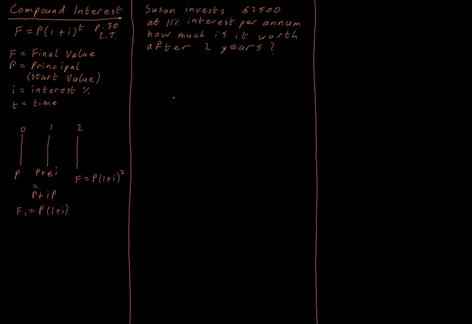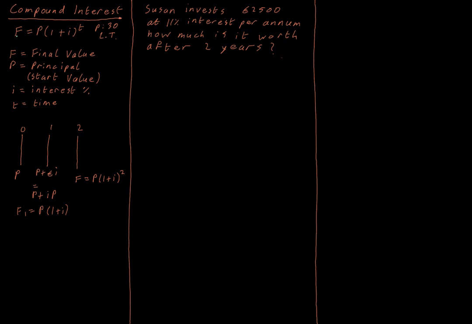Or if we took out a loan, we would have to pay them interest. So our loan, the amount of money we would owe the bank, would go up each year by a particular percentage. So this is how our banks work a lot of the time. And we are going to look at how these calculations get done, how it is we work out the amount of money we would owe if we had a loan, or the amount of money we are going to make each year if we have invested money, and we're going to get interest from that investment.